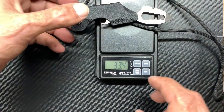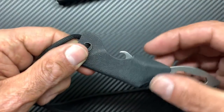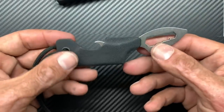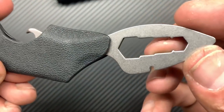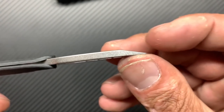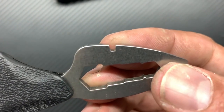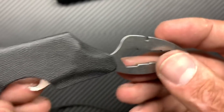33.4 grams, so however you want to call it. I like how they got the kydex sheath closing off the blade area. You got a bottle opener right there — I will be testing that out. Hopefully I can get some test footage showing the tools. Looks like you have some different various size wrenches, a little slope for a mini pry bar and a flathead. I'm guessing that's a wire stripper — I'll do my homework for the full review.